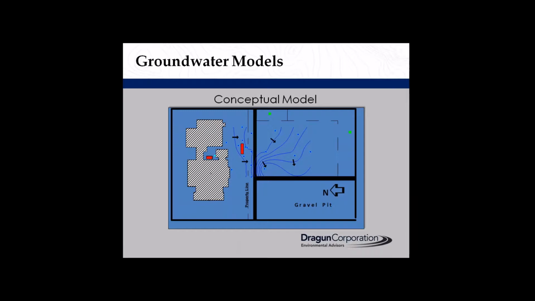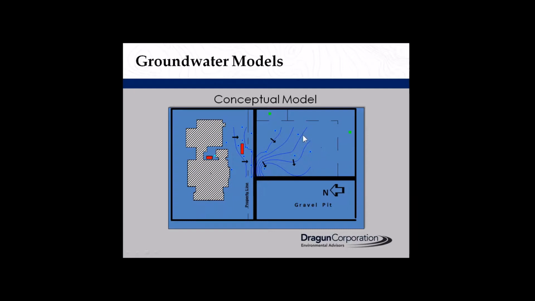Another part of our conceptual model is making sure we have a good understanding of the flow and being able to depict that. So this is a diagram of groundwater flow. These dark blue lines here are equipotential lines, and basically those are areas that have the same water elevation. These black arrows are drawn perpendicular to those lines because the water flows perpendicular to these equipotential lines. What we're looking at here is flow direction and gradient, which is shown by the distance between the lines. So you can see it's a higher gradient here because there's less distance between the lines, a lower gradient over here, and that will be important later when we start looking at our model results.